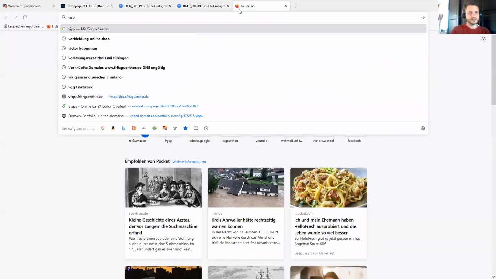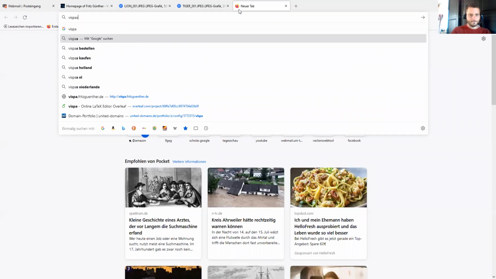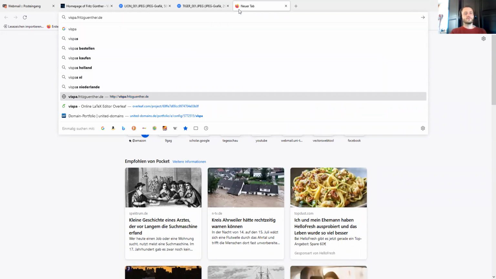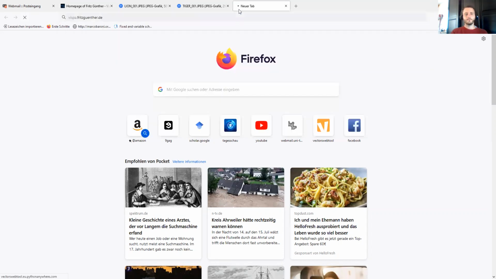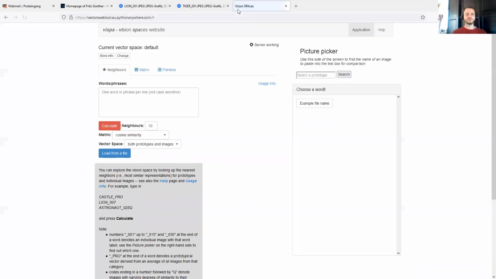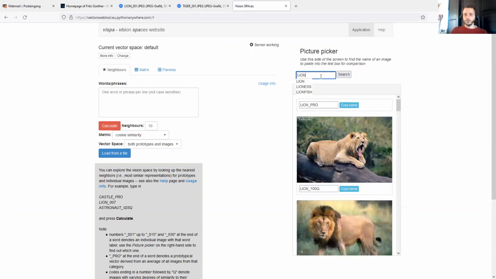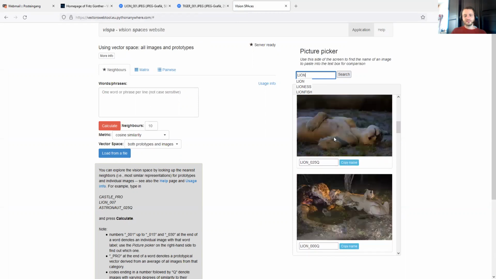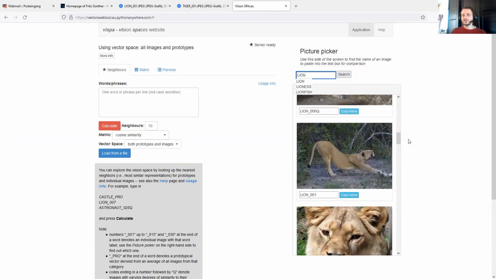The address to that is vispa.fritzgünther.de. I'm going to insert the link to this website also in the description below. And here you can search, for example, lion in the picture picker. You will get these images of lions. And here you see this is our lion 001 again. So you have two different ways of checking which images you're actually working with.